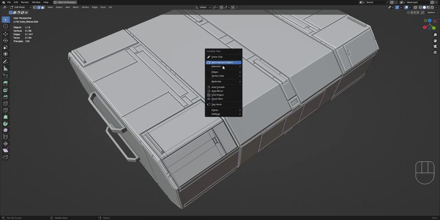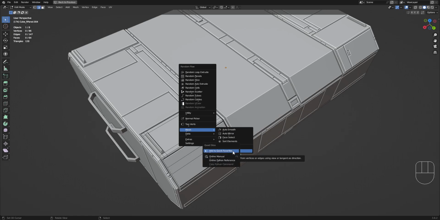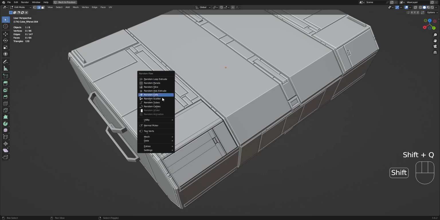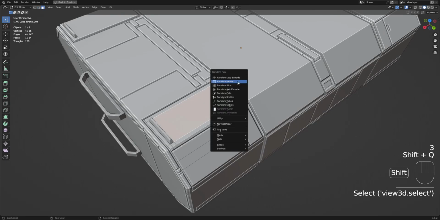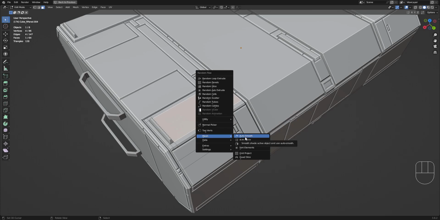So Quad Slice is in Creative Flow. If you don't have Creative Flow, you can have Random Flow only. You can find it in Mesh, Quad Slice, since in Random Flow this can be found inside the Mesh submenu. So when you're using it, press Shift Q to open up Random Flow, then go to Mesh and select Quad Slice. This can take time because you're opening the Mesh submenu, then going to the Quad Slice operator.